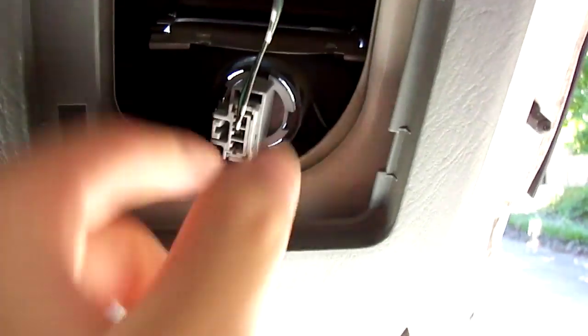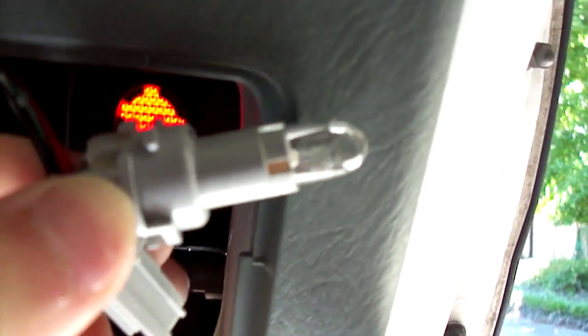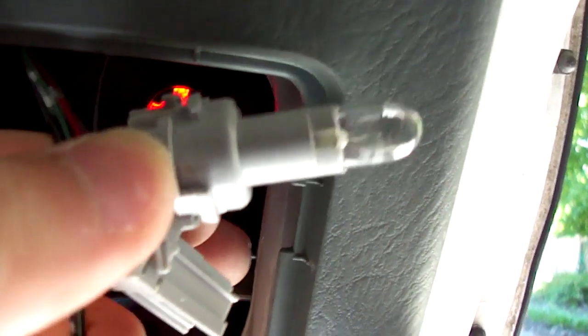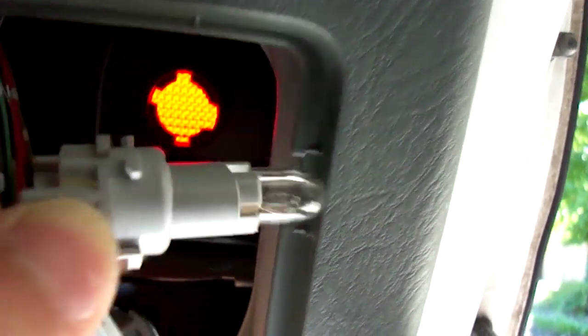This is your reverse lamp, and this is your parking lamp up here. Right here, this is the same exact bulb that will fit on the third brake lamp, like I said earlier. It's half the size, but it's probably not as bright. And there we go. Let me plug this back in. All right. Same thing with the other side.